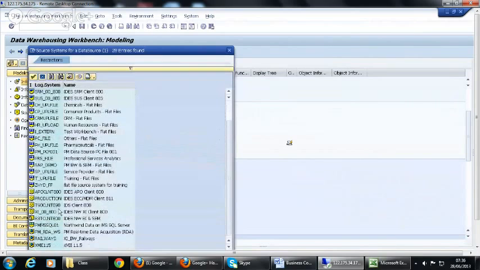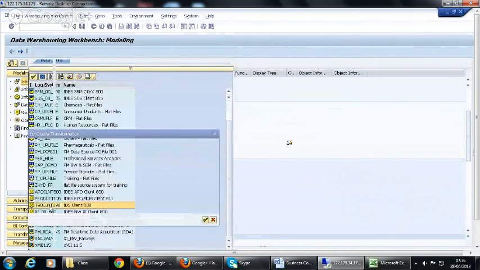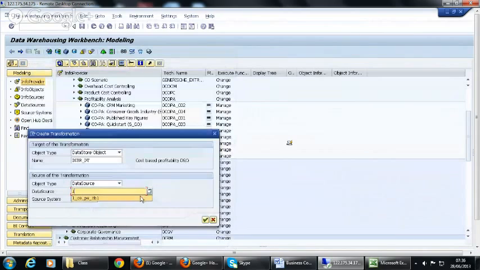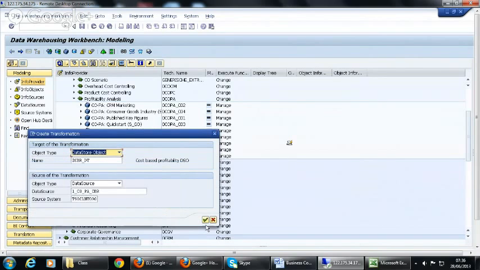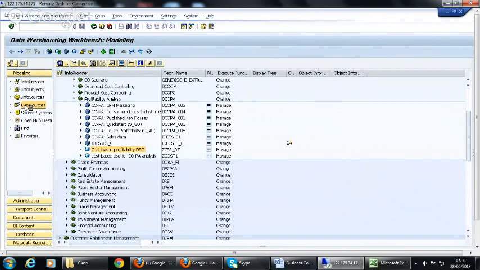The source system is the T9 client, and here the data source is one underscore CD. Continue with this. The data source does not exist, so in this case we have to make it activated.